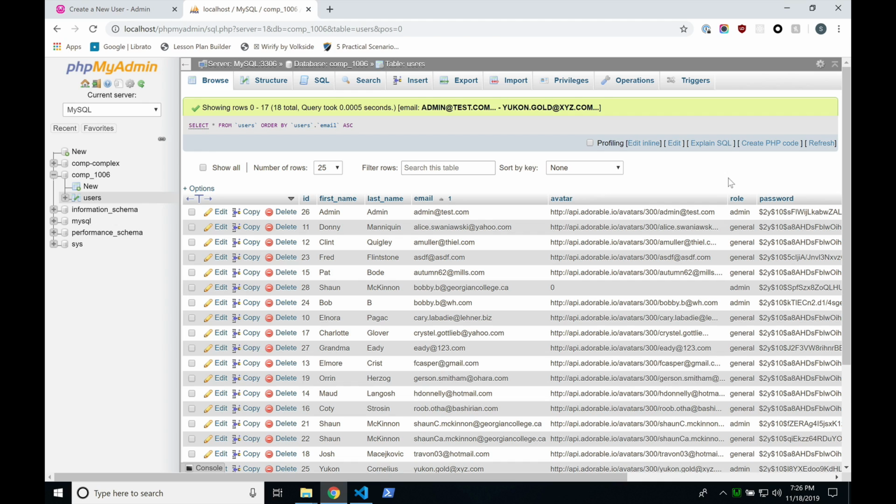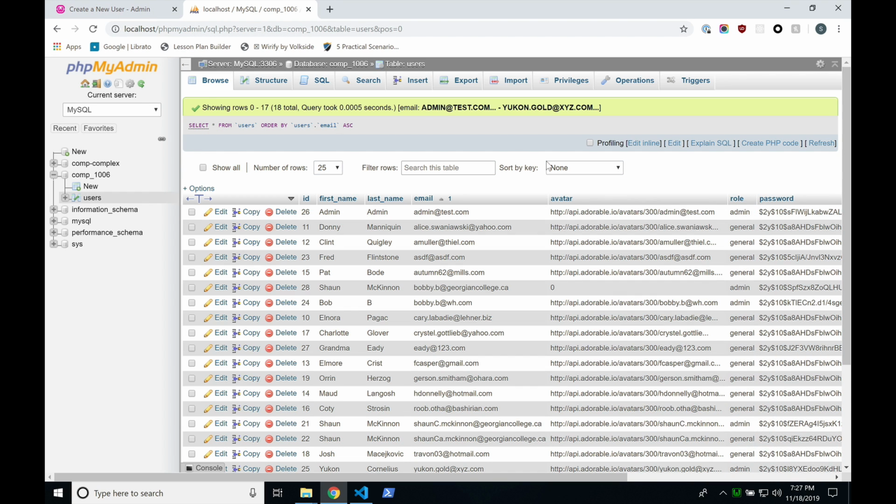Now, the annoying thing though, because when we get the user, we store the user into our session, that session has no link back to our database. It doesn't know anything about this change. So in order for the user that's logged in to take effect, we have to log out and log back in again, and then we'll have the role.